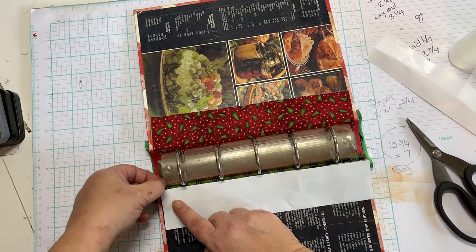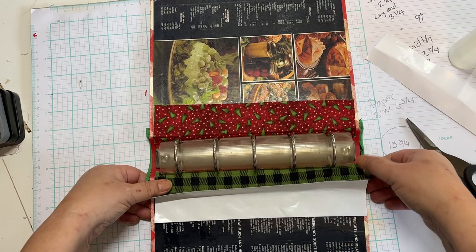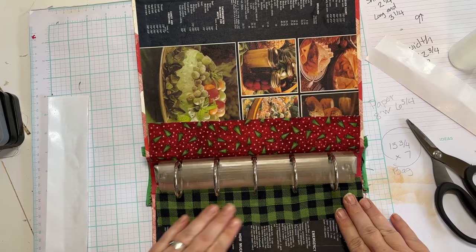and oh, this is very crooked. Well, I think we're stuck. All right, so tip, if you're doing this, I'm going to say don't do a line or a stripe. I think it'll be okay since most of it's going to be covered up, but I was kind of hoping to not see that wrinkle, and only have the paper go to that wrinkle. Well, we'll figure it out as we go.